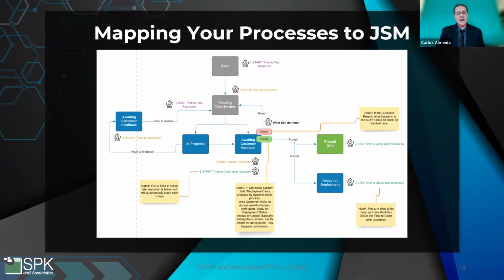And then lastly, I'll focus on the automations, because once you have the core bones in place, you want to be able to accelerate everything you're doing and remove manual steps. And I'll build this out. The other tip here is build it all in a sandbox, because you're basically the cook in the kitchen. You don't want to damage anything in your production area. The sandbox is a powerful tool for you to do that. So we would develop all this in your sandbox, test and iterate in an agile way. And once you have it looking good, we can then move this into production. And there you go. That is how I would map my processes to JSM.